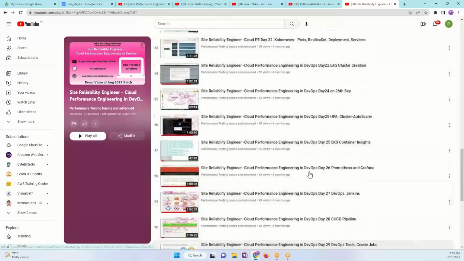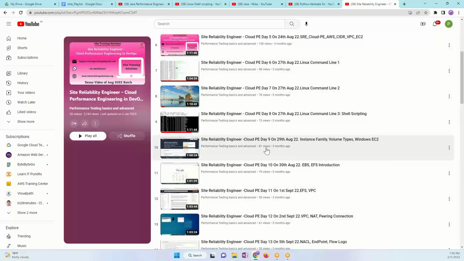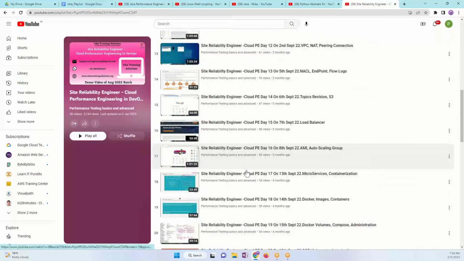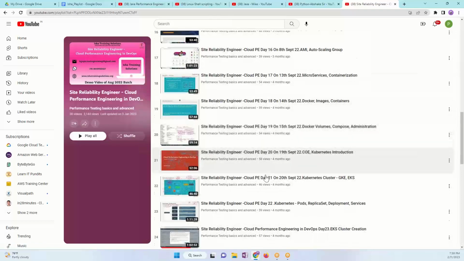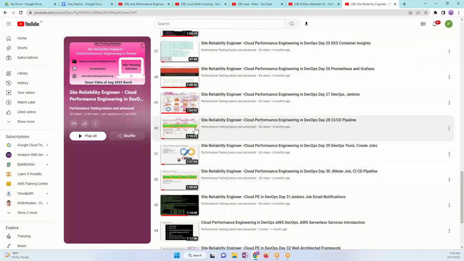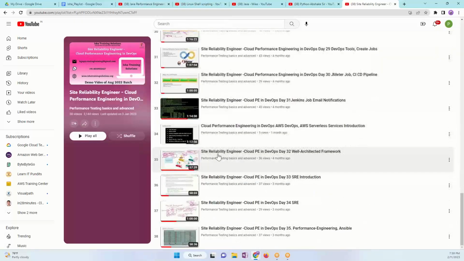Look at this. I'm talking about it: the first 10 sessions are all about the cloud, and then I've talked about Docker, the architecture, Ansible, Kubernetes, and the CI/CD pipeline. Look at the CI/CD pipeline. I'm talking about DevOps and all of this, Ansible, and SRE, the well-architected framework, serverless architecture.